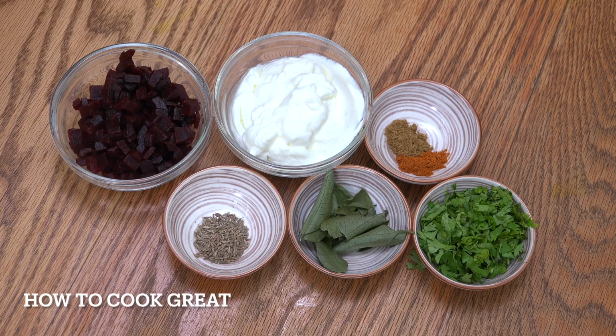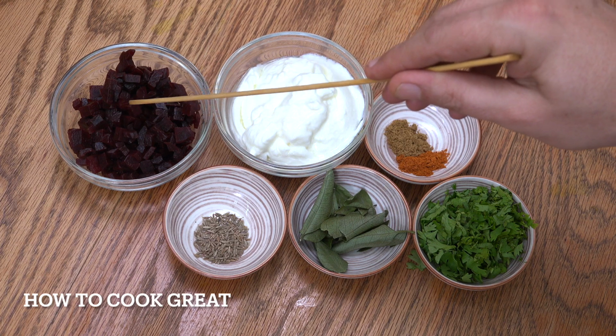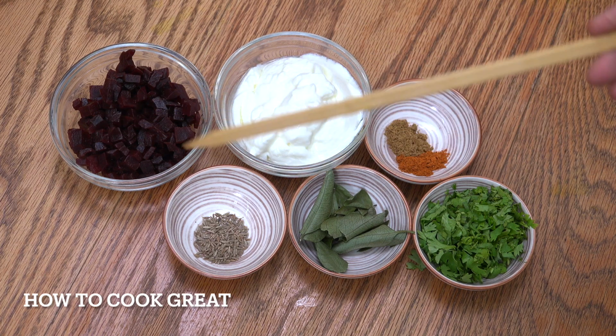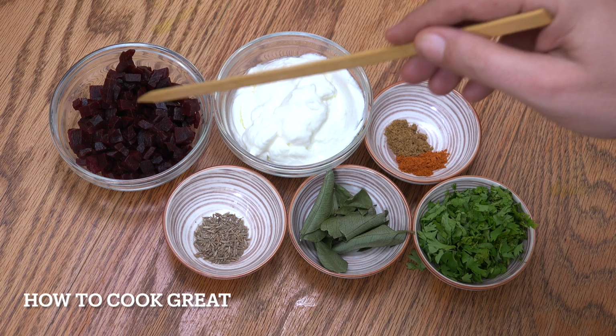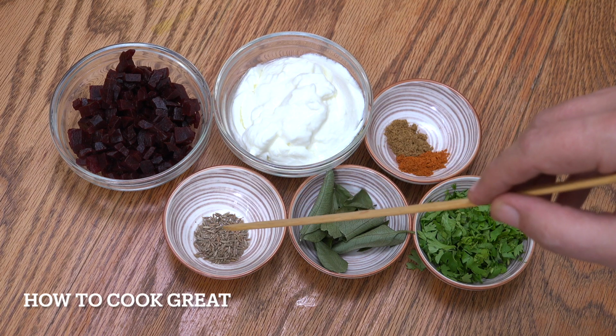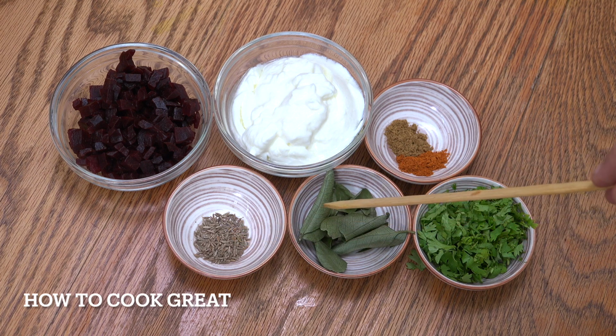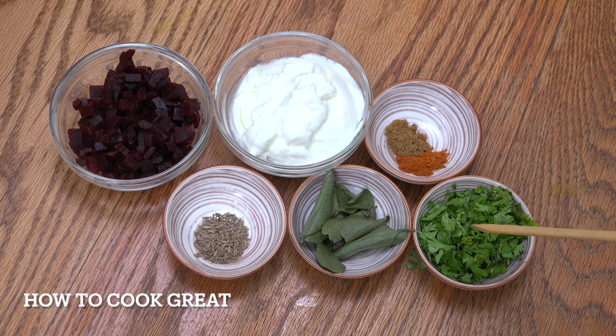Okay, so the first one we're going to do is beetroot. So what I've got there is a cup of beetroot, cut really small, and I boiled it. It was raw, so I peeled it and boiled it really small. 1 cup of yogurt or curd. I've got maybe 2 teaspoons there of cumin seeds, some curry leaves, just a few, fresh cilantro or coriander, whatever you're going to call that.